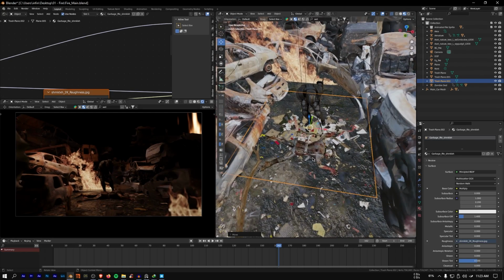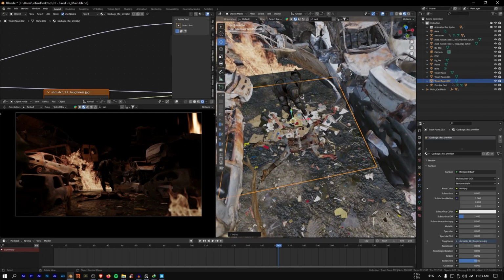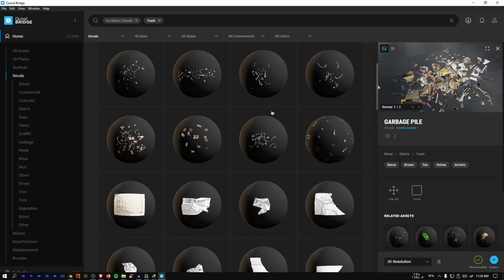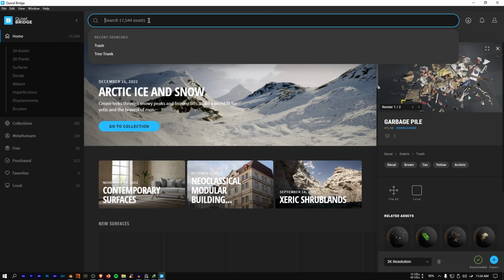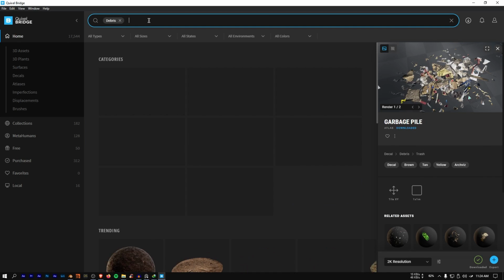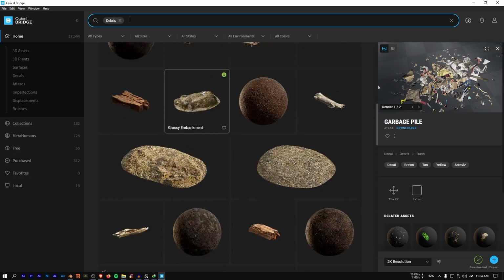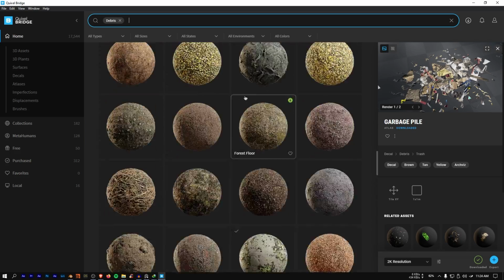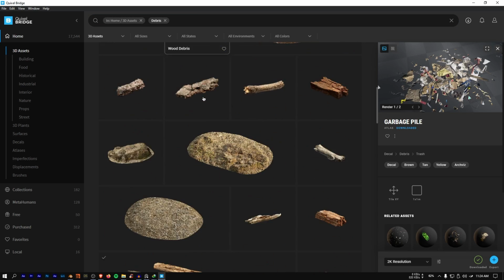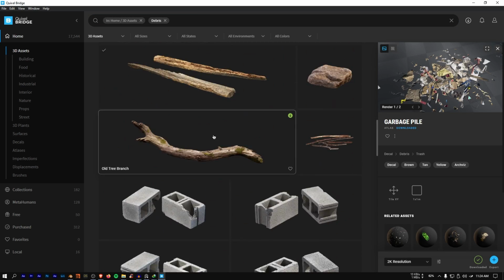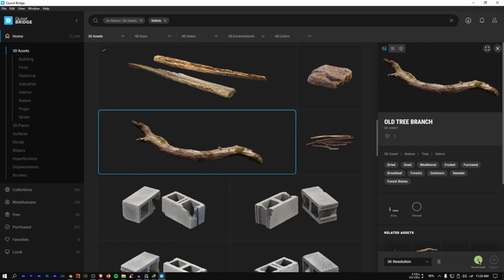Okay, let's add more assets. For example, this part is still empty, so we can add something here. Let me see what we can add. If you just search for debris, you'll get a bunch of assets here. Just select the category 3D assets, and I'll add this old tree branch in the scene as well.